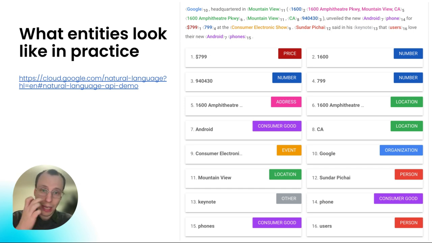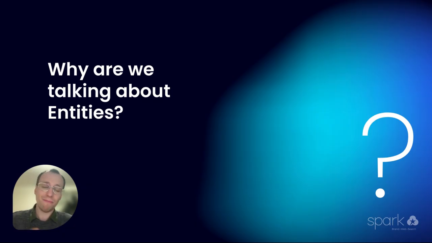This image here you're looking at is taken from Google's own NLP API, which you can go and play around with yourself. It shows quite clearly how it breaks down what you write into different categories and entities. And really, that's as far as we need to go for defining an entity before it gets too technical.